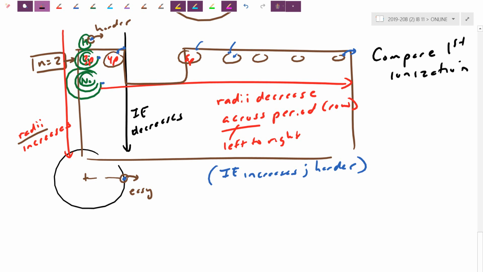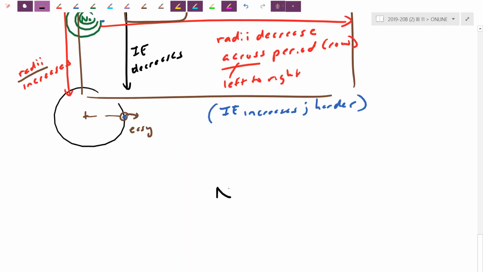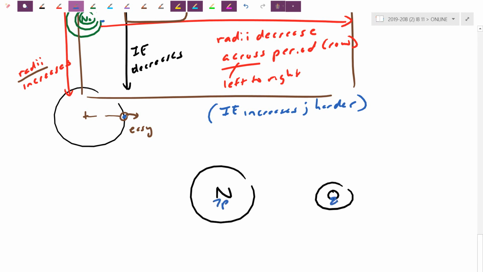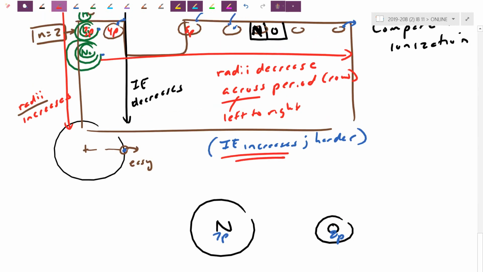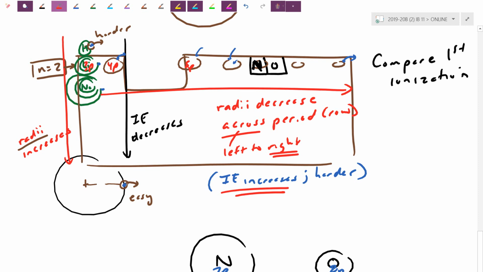First exception has to do with 2 elements up here. We're going to compare nitrogen. Nitrogen is going to be group 5 or group 15, and oxygen. Based on my periodic trend, I would have expected nitrogen is a larger atom, oxygen is a tinier atom. Right? Nitrogen only has 7 protons, this one here has 8 protons. We would have imagined that, just like we said, the ionization energy for the one on the right should be harder. Oxygen should be harder to pull off.